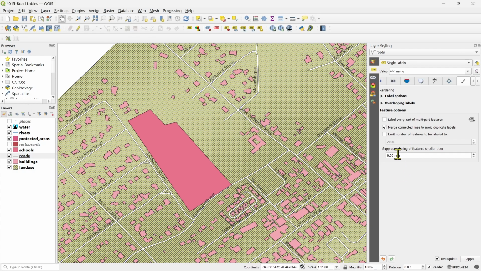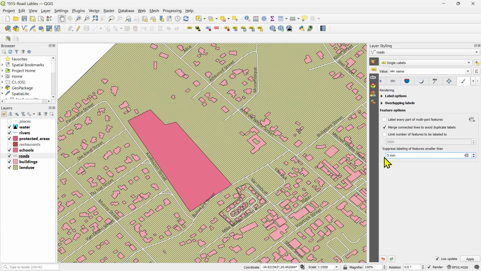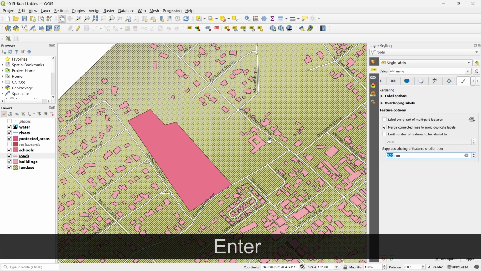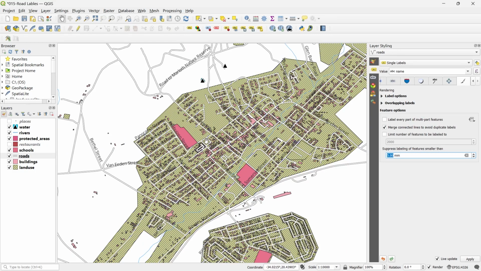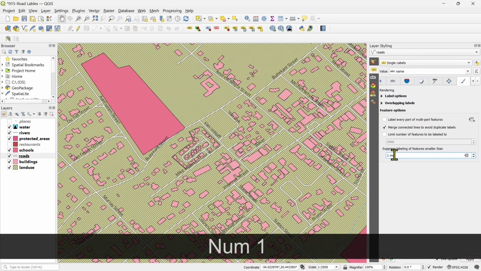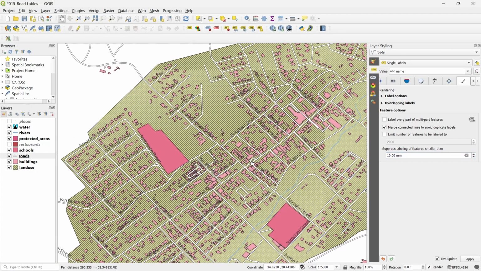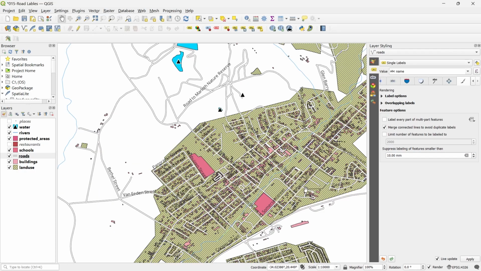So let's say I can set a bar of 5 mm, right? The features which are less than 5 mm, if I set this bar and see, I will find another layer of refinement here in my road. Or if I, let's say, make it 10 mm, for those features, the roads which are less than that, labelings will be suppressed, right? You can play with this.